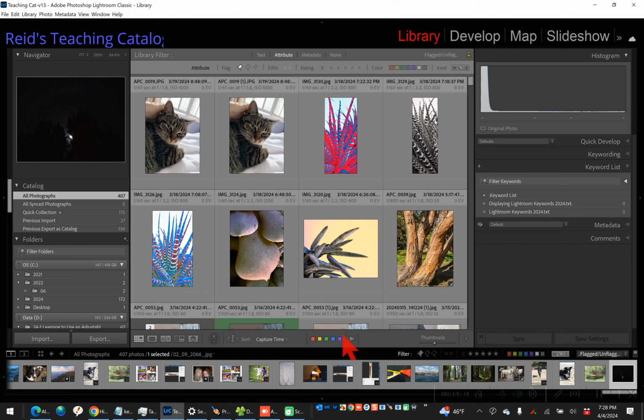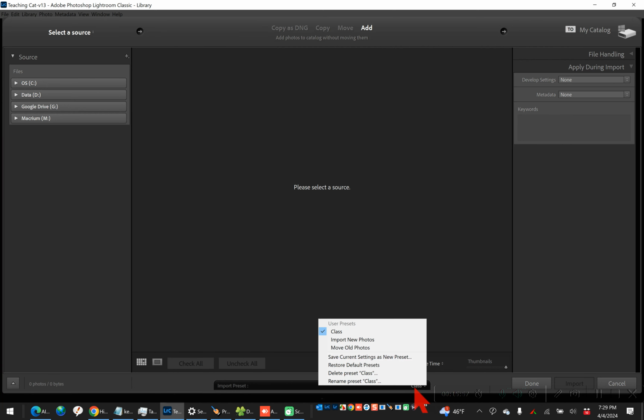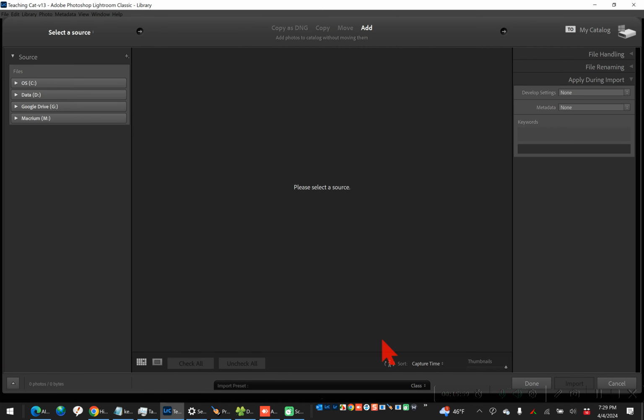So if we look here, just to jump back, go into import and then grab a preset, import new photos, and then when you look on the right-hand side where it says date format, you want the fourth one down. No, this would be under destination.